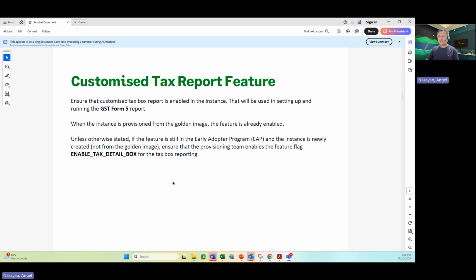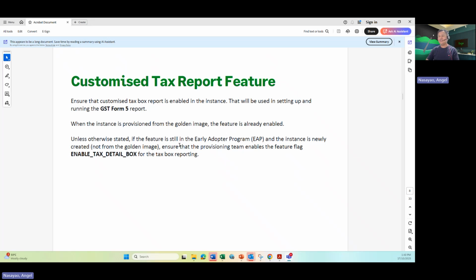And I would like to mention that at the moment, this tax box report is under the early adopter program. Once it is available for general availability, you wouldn't need to bother about whether the custom tax report feature is enabled or not, because it will be pre-enabled.